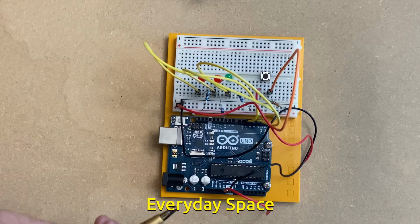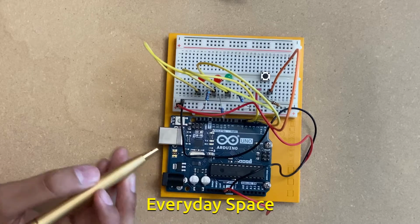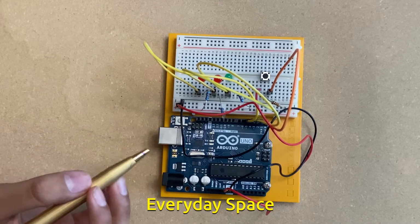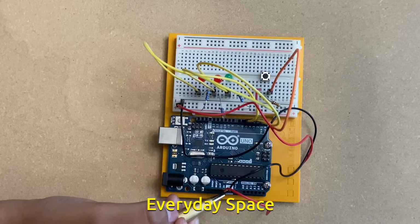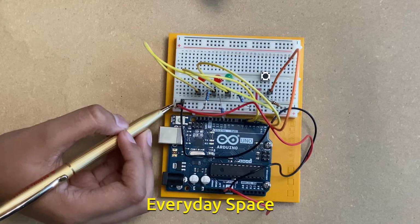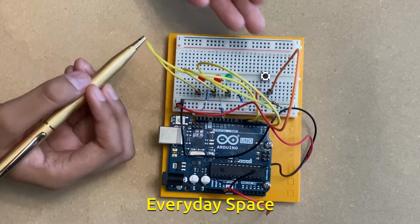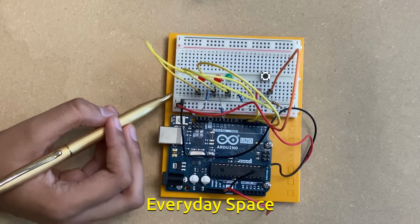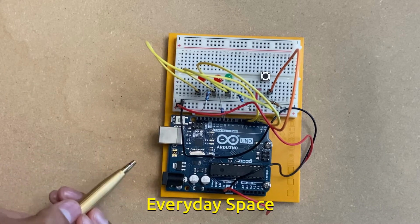So every circuit needs power. This Arduino gets 5 volts of electricity through this USB port. When I plug it in, it will get 5 volts of electricity. This red wire will carry this electricity into the breadboard. The breadboard will power these 3 LEDs and the switch. The ground wire will go from the breadboard to the Arduino. This is basically like used electricity.